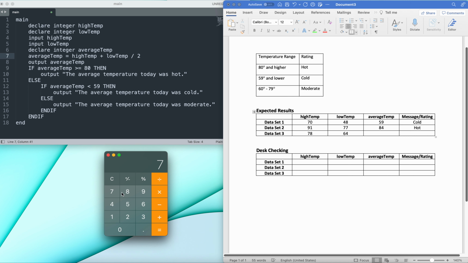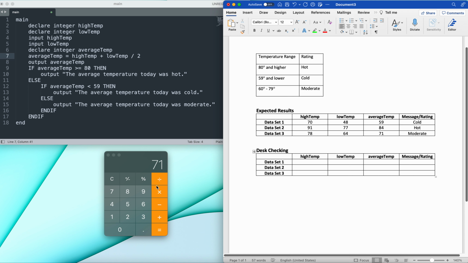And then our last data set, 78 plus 64 equals 142 divided by 2, gives us an average temperature of 71. Our range of 60 to 79 degrees should give us a rating of moderate. So these are my expected results, what I should get from this program.